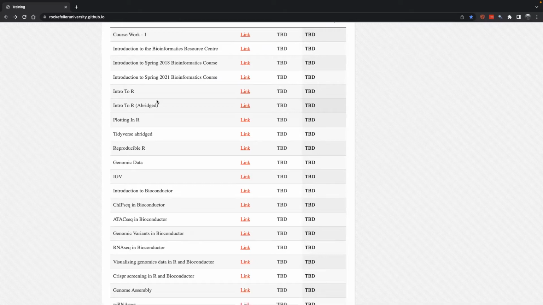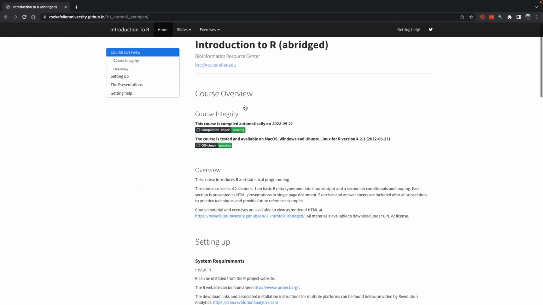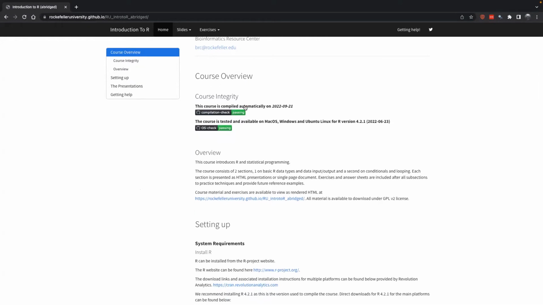Then as you develop your R skills, you can go back and revisit maybe the longer course. As we go, I'll try and highlight what we're missing and why maybe they're less important when you're first getting started.